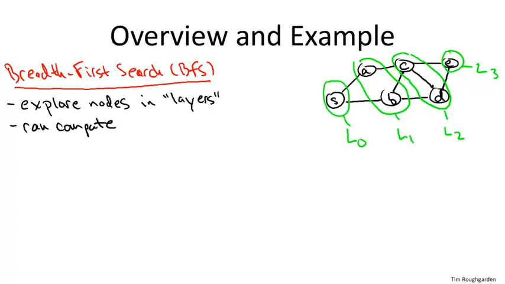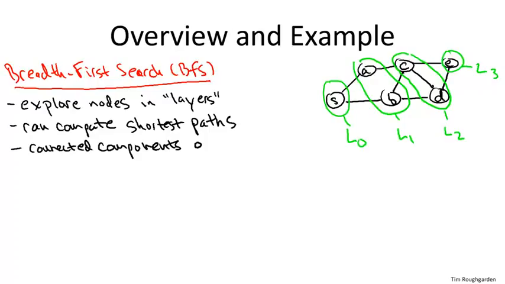Again, just a couple of the things that you can do with breadth-first search, which we'll explore in this video, is computing shortest paths. So it turns out shortest path distances correspond precisely to these layers. So for example, if you had S as the Kevin Bacon node in the movie graph, then John Hamm would pop up in the second layer from the breadth-first search from Kevin Bacon. I'm also going to show you how to compute the connected components of an undirected graph, that is, compute its pieces. We'll do that in linear time.